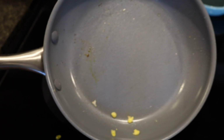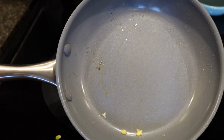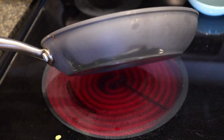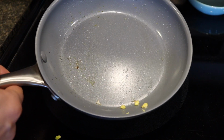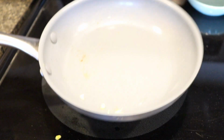So this is the GreenPan 8-inch Lima fry pan. You can get it online on Amazon or their website for about $20. I really like it. It's great for frying eggs. I've been using it for about 2 months for this purpose, and it's great. For the $12 that I got from TJ Maxx, I really can't complain with this pan.